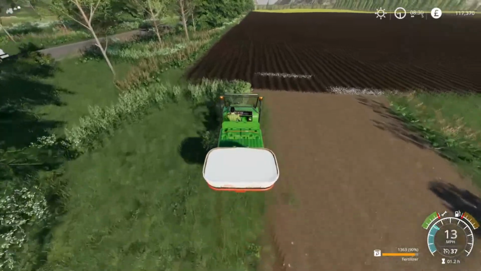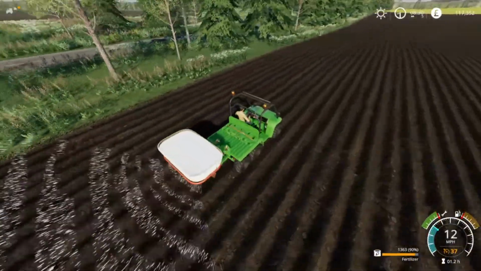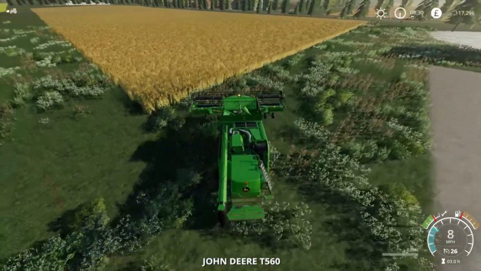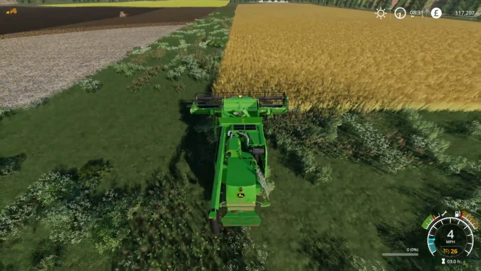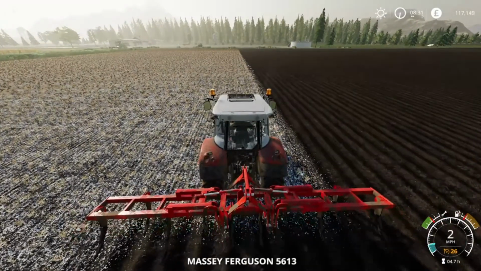It's been a new day now. So let's get the gates of fertilizing. The canola is ready, so let's get that done. Okay, so the combine can crack on with that. We still got that to empty.